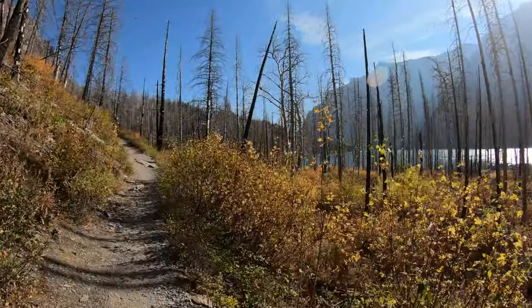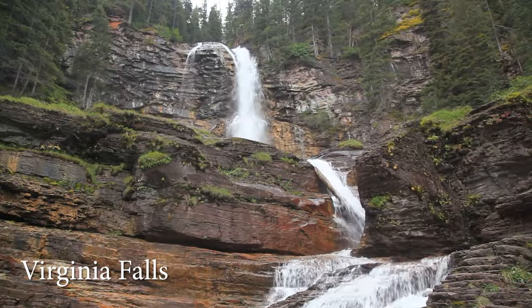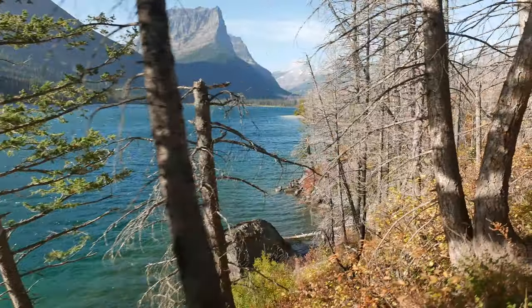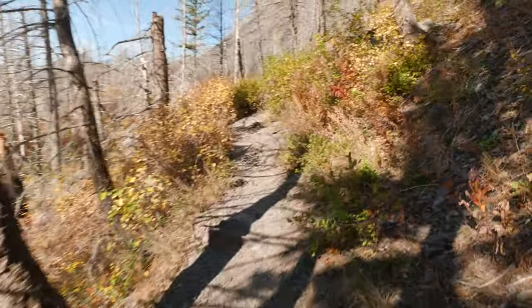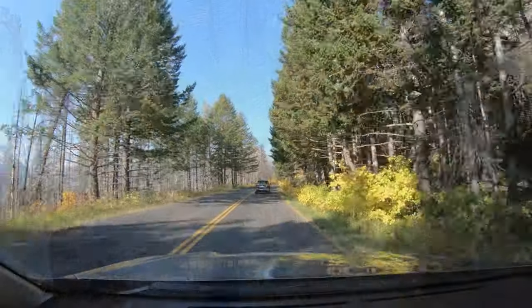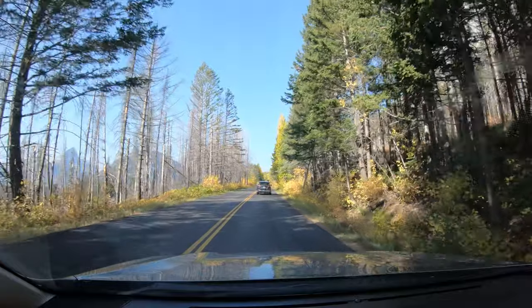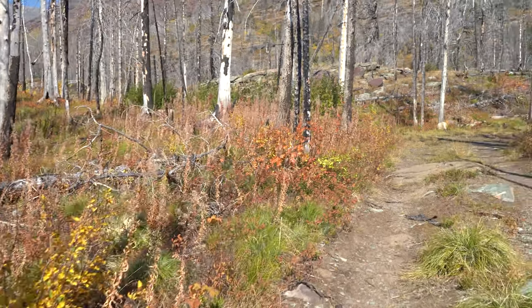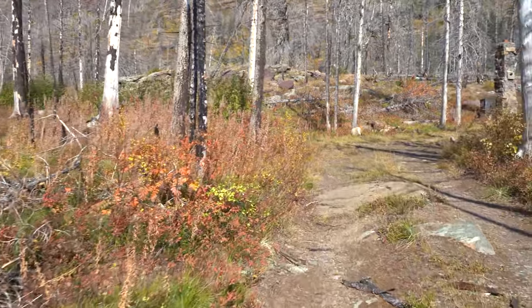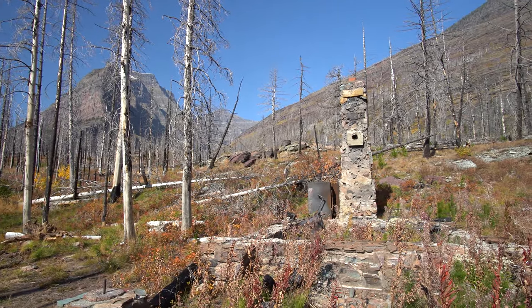You can continue for another mile or so to two more waterfalls. This is a nice trail to get a little exercise on a day when you're likely to spend a lot of time on the road. As the road continues through the burn area, I was intrigued by a sidetrack with its gate down — it turns out it leads to the remains of one of the park's historic cabins. Back in the day, this was a shelter for backcountry rangers.